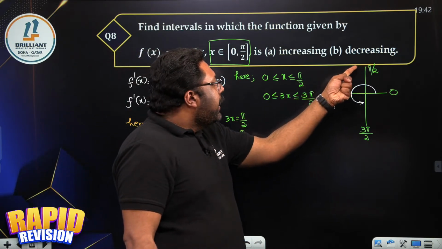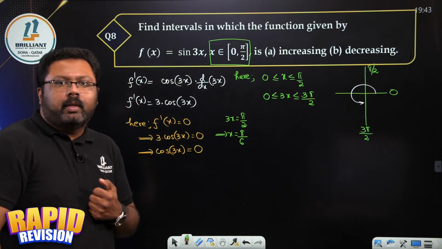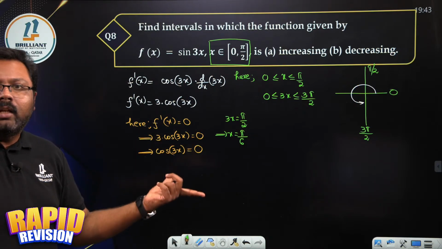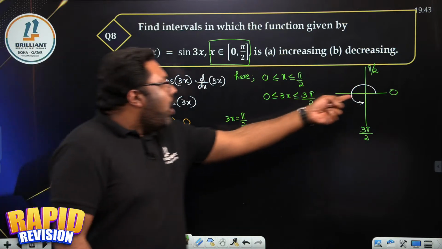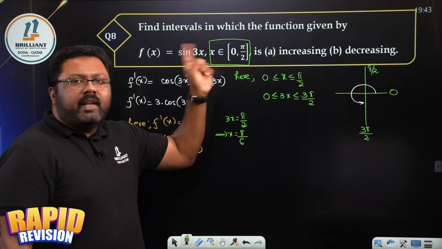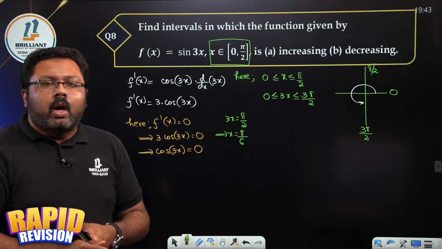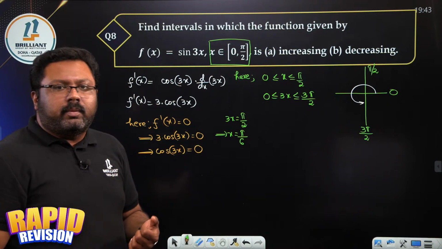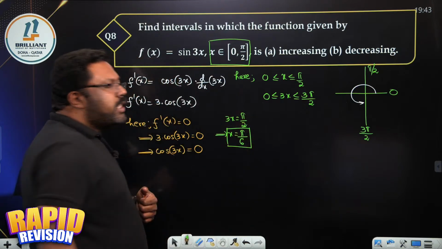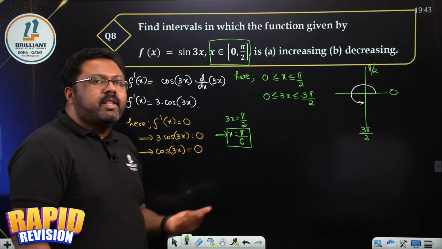After pi by 2, is there any angle up to 3 pi by 2 which makes it 0? There is nothing. You cannot take 0 and pi by 2 as the critical points. According to the definition of increasing decreasing functions, the interval limits cannot be considered as critical points. Only the value which falls within the interval. So there's only one value for x here, which is pi by 6.